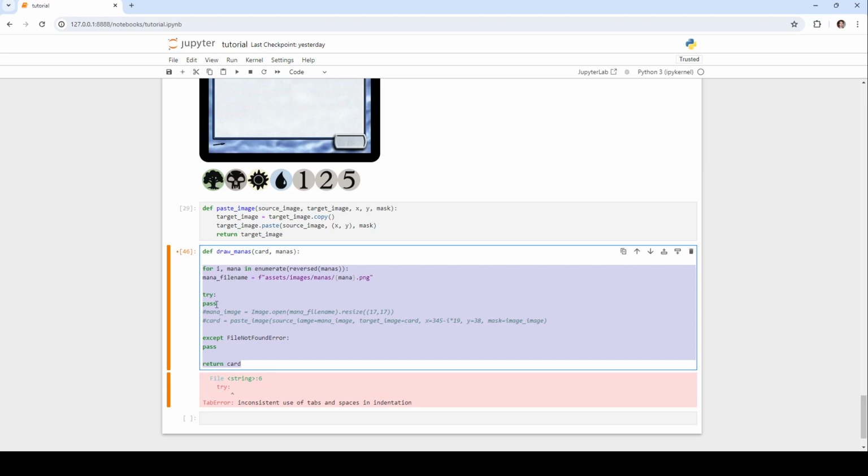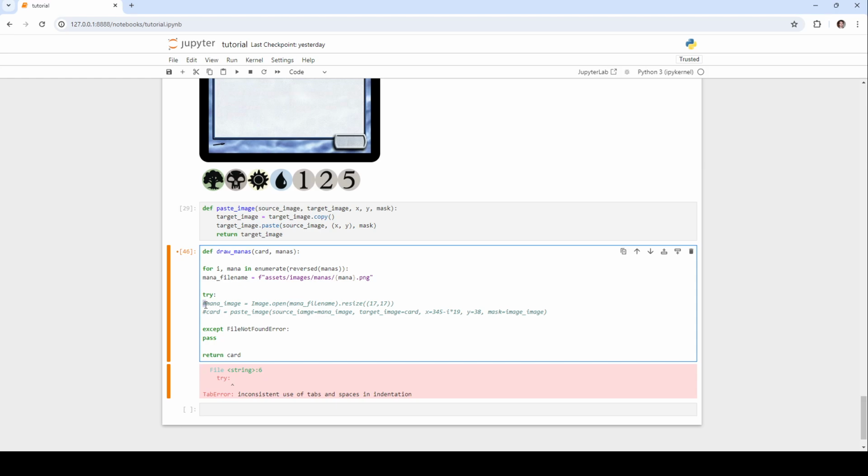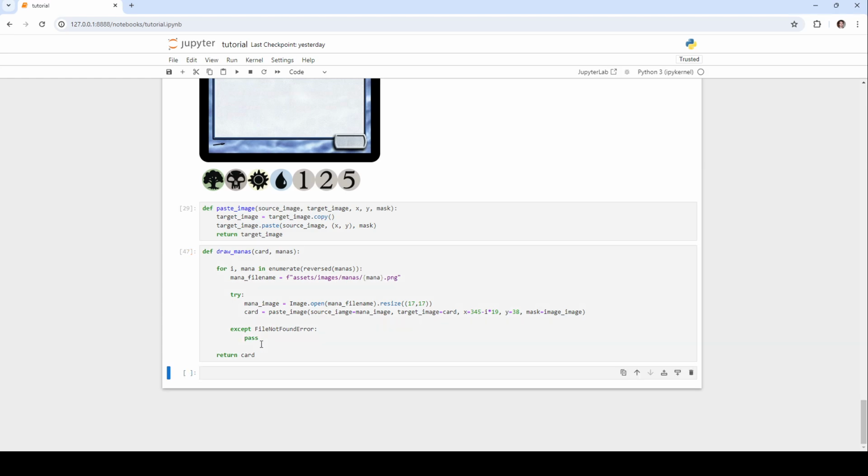Let's clear this and do them again. Okay, so this has to be here and this here. Oops. Well, it probably was some bad white space here. I don't know.